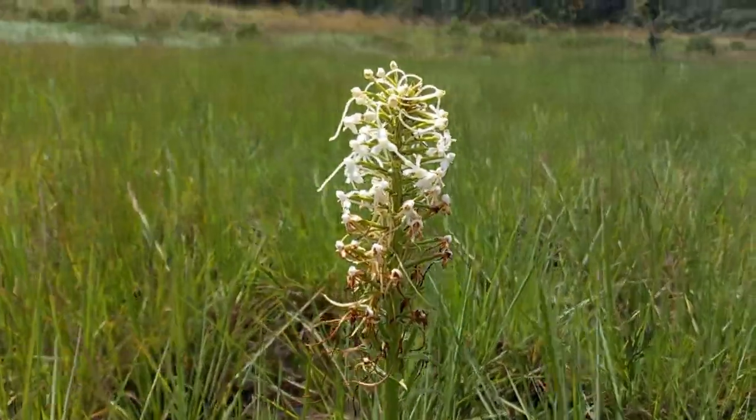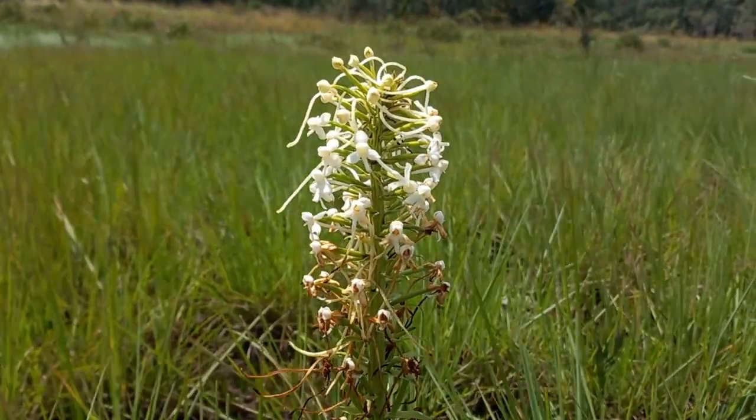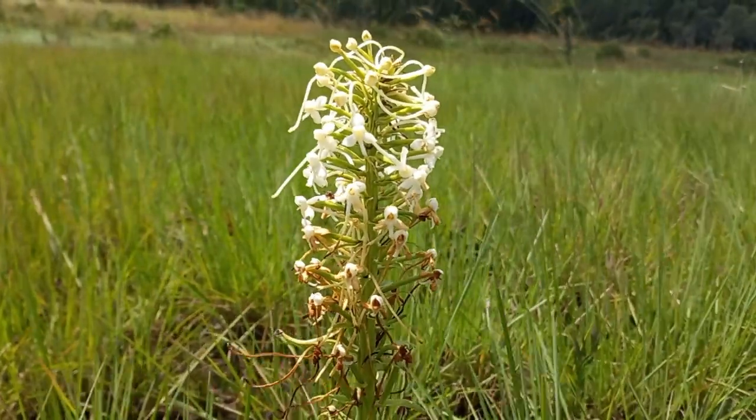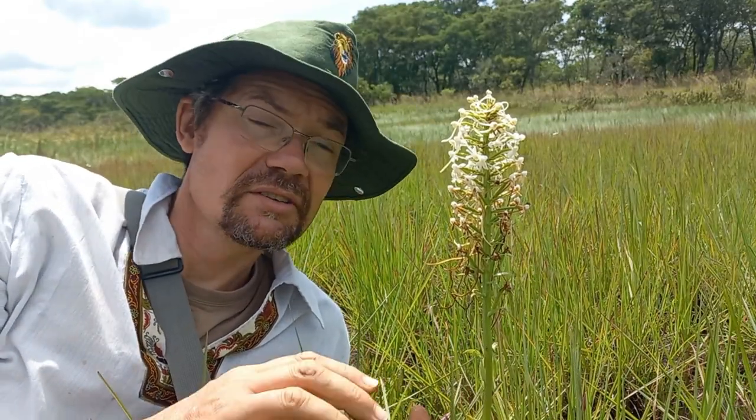It is harvested for Chikanda, but I don't think it really works very well for that. It's been very difficult to grow this in cultivation because usually the tubers that are harvested are quite damaged. But this is the only one I've come across in here, so presumably there might be targeted harvesting for Chikanda in this dambo, but it's just hard to say without knowing if there's more growing.